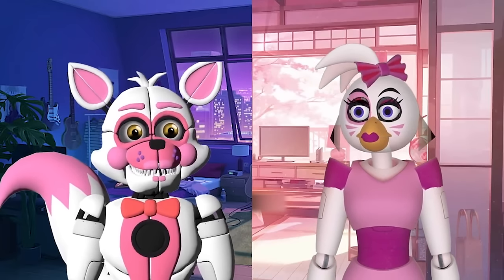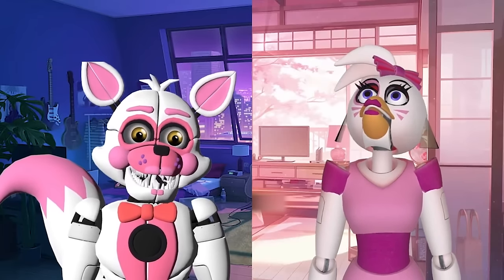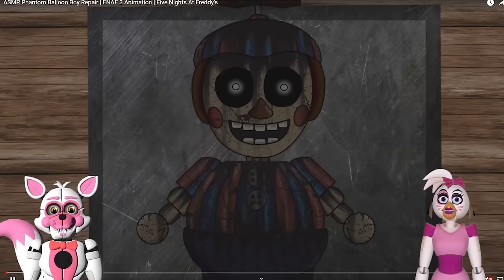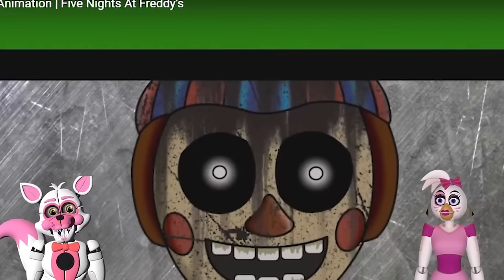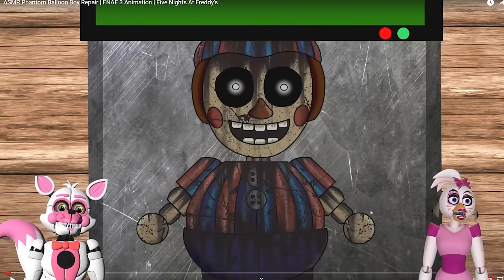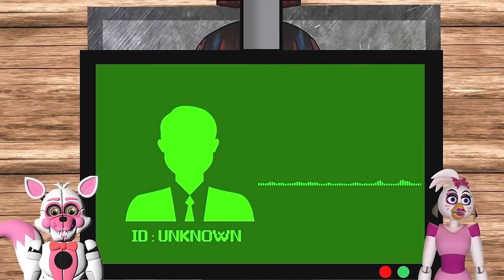Oh, yeah? Phantom Balloon Boy, your favorite animatronic of them all. No! Foxy, you know I hate Balloon Boy. Take a look at his eyes before we continue. Worse. Yeah, look at those. No, they stare into your soul. No, I'm looking away. I'm not looking at him. Well, at least you don't have to see him. I'm not going to watch this one.